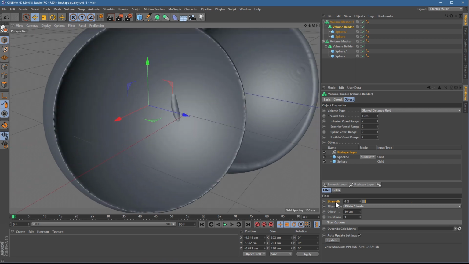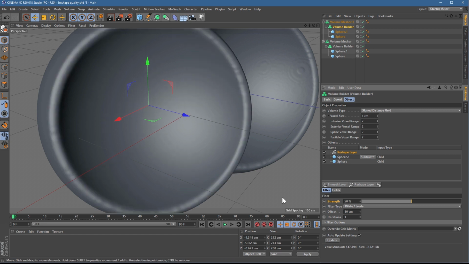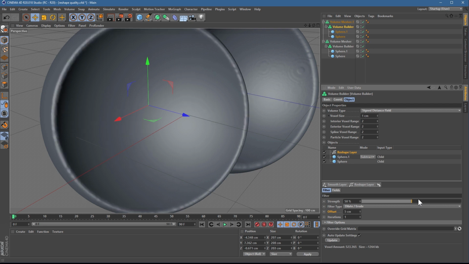But if you leave the strength bang on 50%, and you then use the offset to choose how far it should or shouldn't go, in my experience, you will get better quality results in every single possible situation. I have not found any model where this tip doesn't work. So in a nutshell, when using reshape filters, set the strength to 50% and just use the offset.